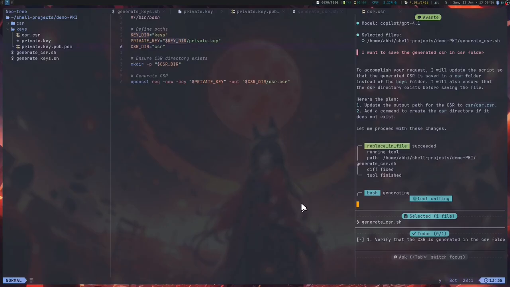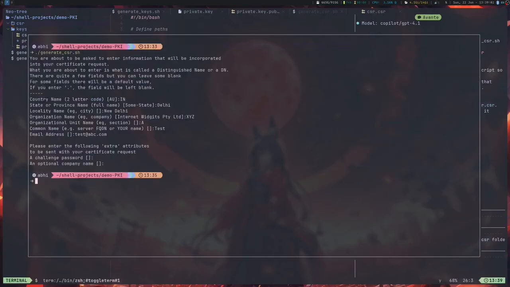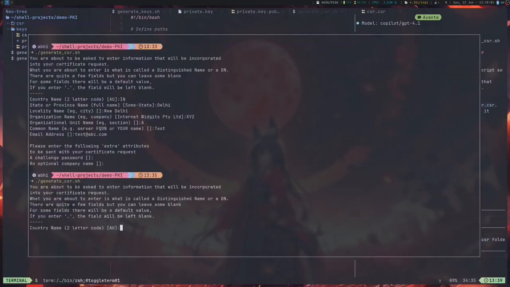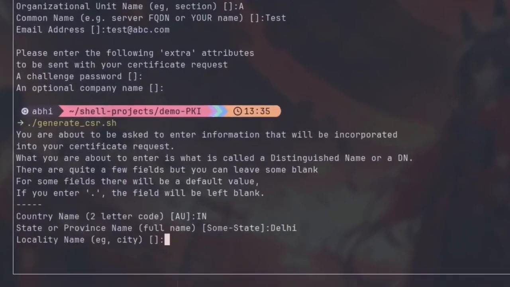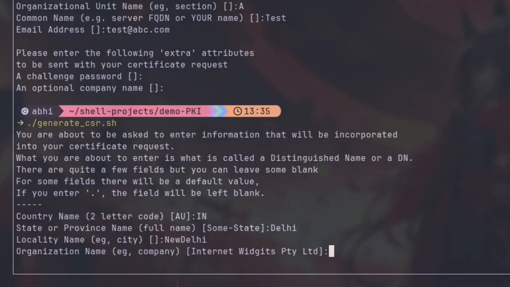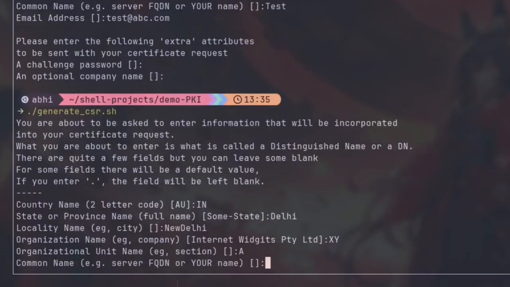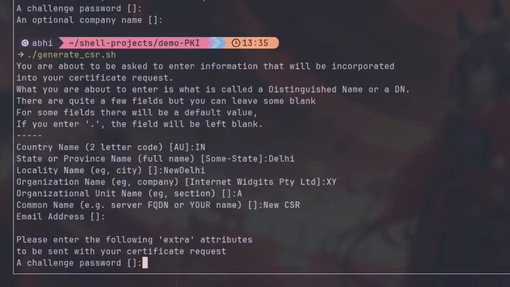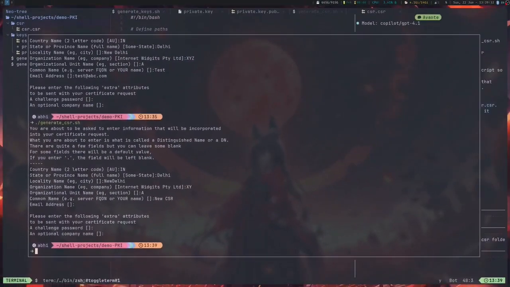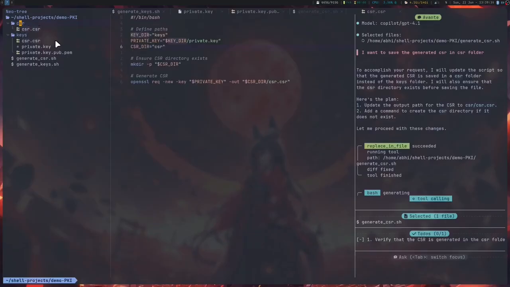Now we can just run the script again and see if the certificate is created inside the CSR folder or not. I created a new CSR, and you can see this time the CSR is created inside the CSR folder.